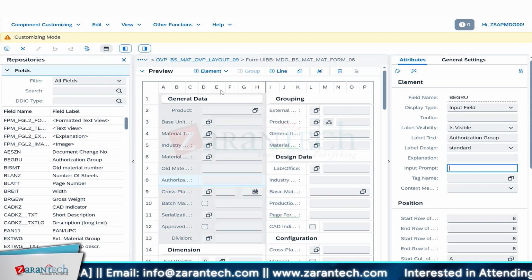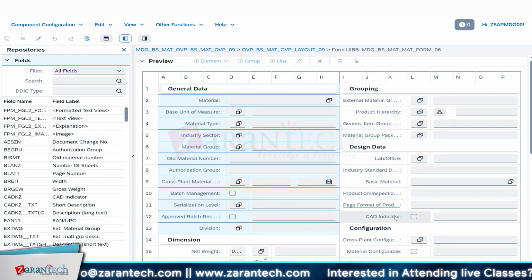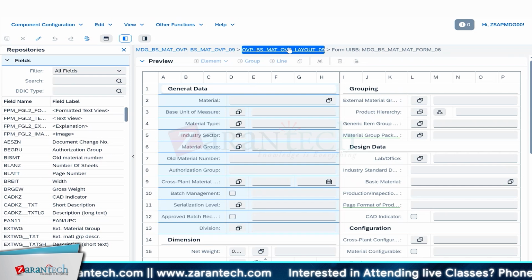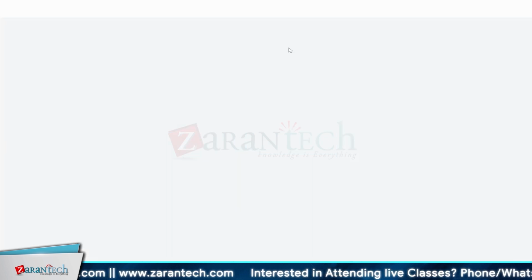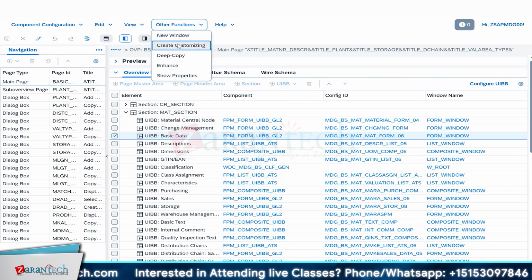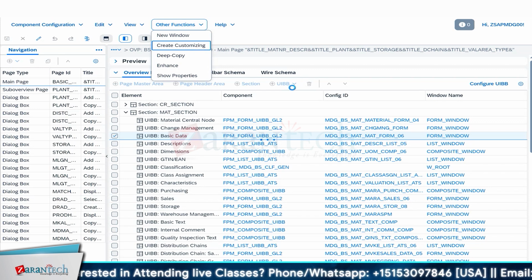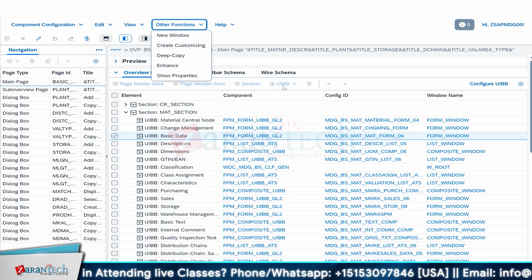Now let's say I'll close this one, go to the original base configuration, and go back to the main configuration. Now here I wanted to add a new UIBB. Here also you have an option to create a customizing. When you create a customizing at this level, everything gets enabled to add your new UIBBs, new wirings and everything.